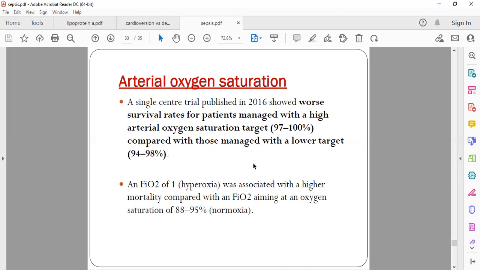What happens is that if you give too much oxygen, whatever oxygen is required, our body will use, and the remaining extra oxygen will react and form free radicals. Free radicals are not good for the body. They will keep damaging each and every cell. They may cause endothelial damage, they may damage the myocardium, they may damage the brain tissue. So that's why it is always recommended to target a lower range, that is 94 to 98%, and never try to target up to 100% oxygenation.